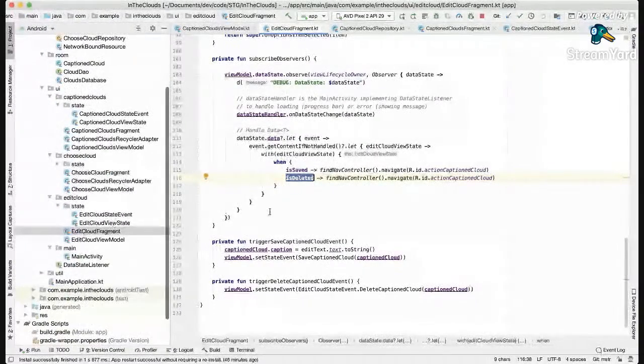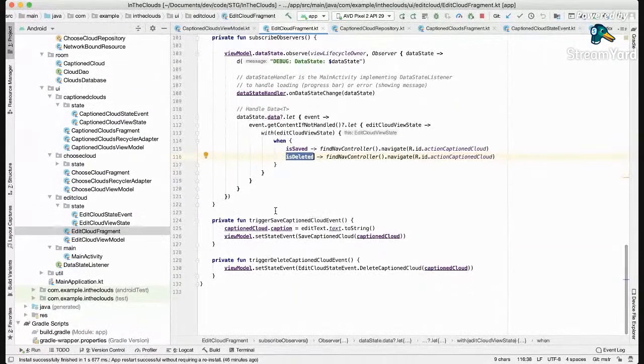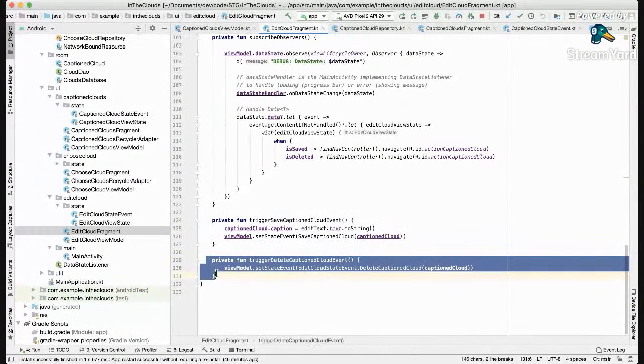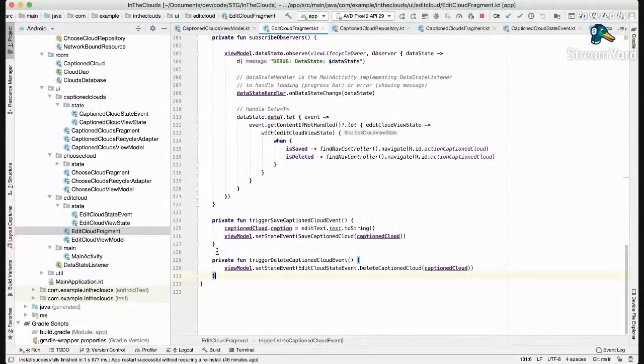Since you're on it right now, at the bottom of that fragment, we have the two functions, trigger save captioned cloud event and trigger delete captioned cloud event. This is how the fragment dispatches intents. So in this case, the user would be either tapping the save button or going up to the menu where there's a delete option.